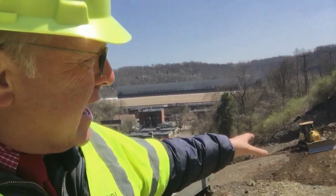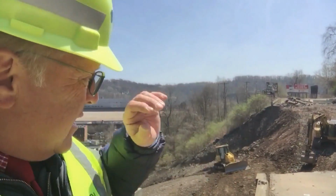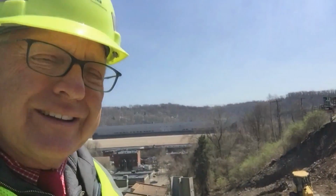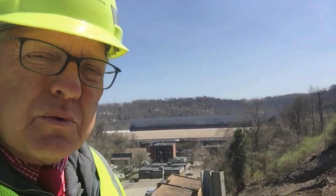rebuilt. And the area that collapsed, what they're going to rebuild as far as Route 30 is much further than that. Quite a distance that way, quite a distance this way, so that they're on good ground on both ends and then rebuild it. They're not going to do the whole stretch, just this area will be rebuilt. It'll be all four lanes once they do it.